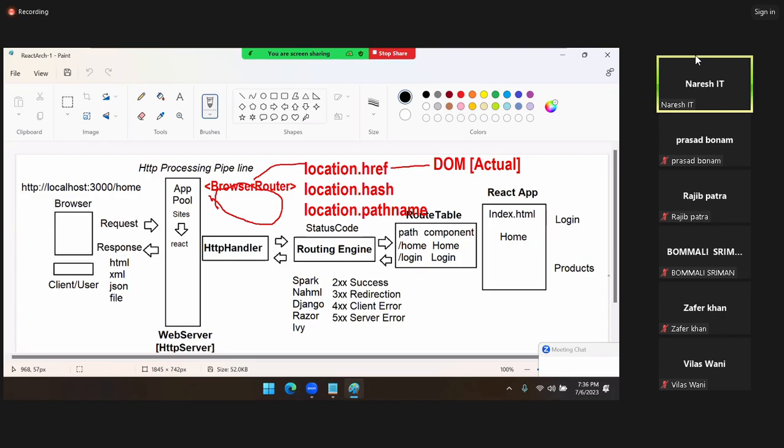Because your virtual DOM has to communicate with the actual DOM. Virtual DOM routing is browser router. Actual DOM routing is location. So if you write anything outside this browser router, it will not map to this location. Then navigation will fail. So make sure everything is written in browser router.